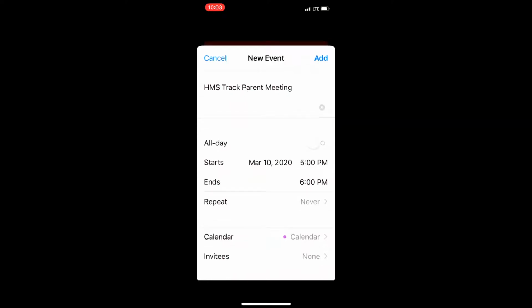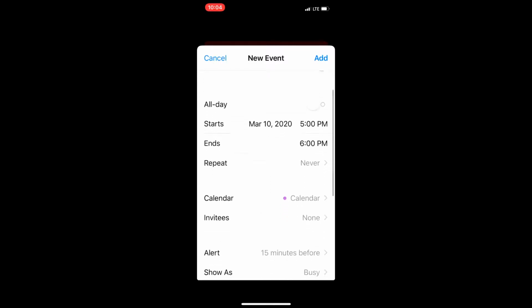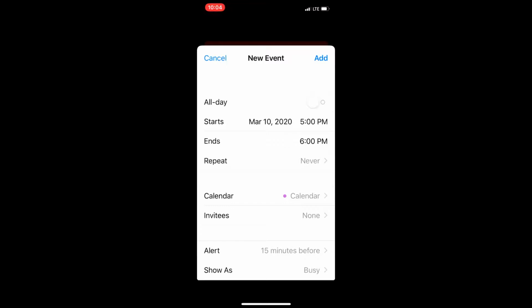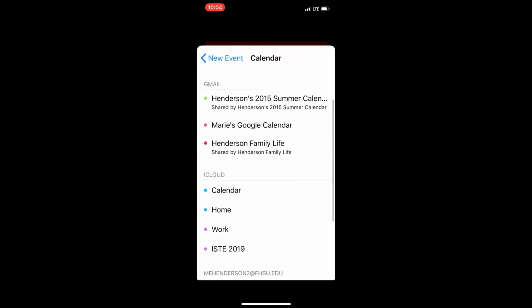You'll notice here at the top that the name of the event is given. Please don't try to edit the location, as that's not currently a feature that's been enabled for us. You can change the date and or time. You can also set something to repeat. You can also change this to a different calendar in your list of calendars.